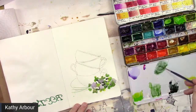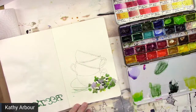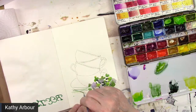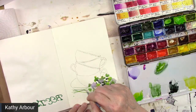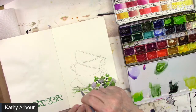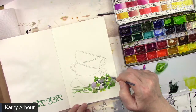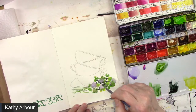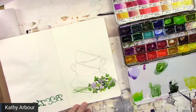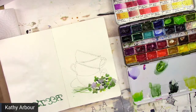And I'm just going to mix the colors so that they're not all the same. Make sure you have enough water on your brush too, because you want it to flow off fairly easily. Darken it. Have lighter ones, smaller ones. Like that.